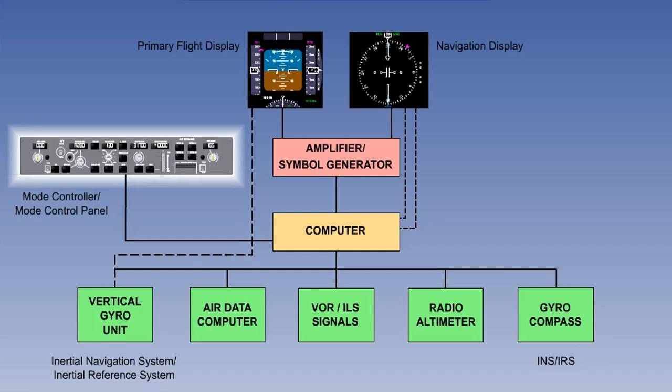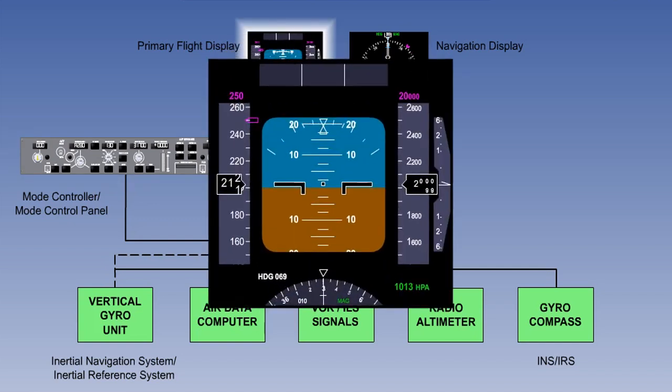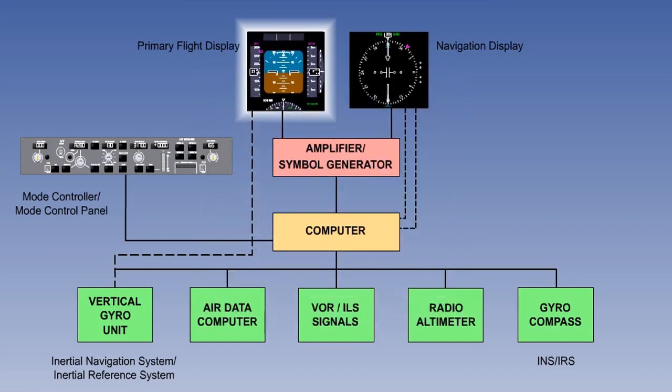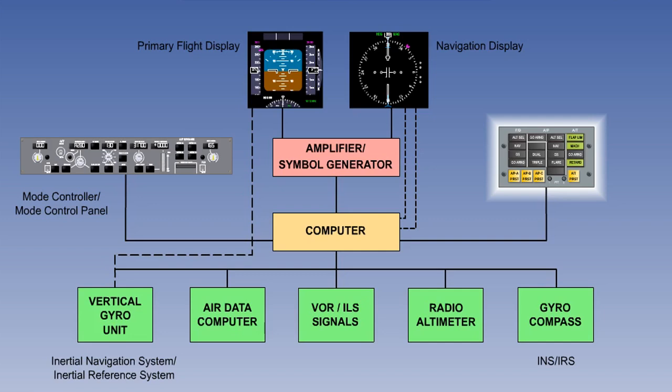In addition, we require a means of inputting information into the flight director system, and for that we have mode controllers, or a mode control panel. We will look at this in more detail during the next lesson on flight director modes of operation. To be able to operate the system successfully, crews need to know which mode the flight director is operating in, and so we have flight mode annunciators, normally displayed on the top of the primary flight display, or separate mode annunciators on the pilot's panels for analog displays.